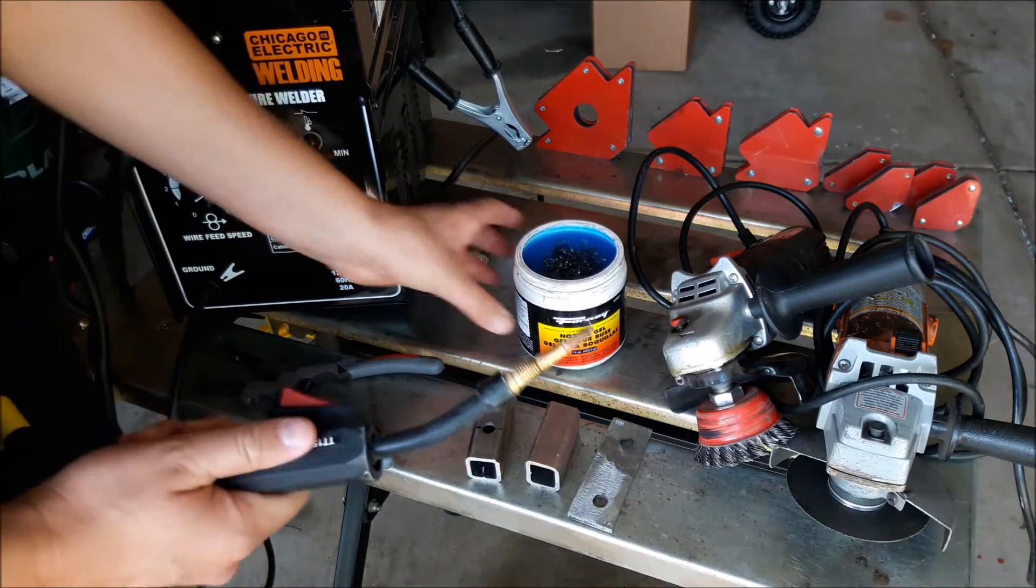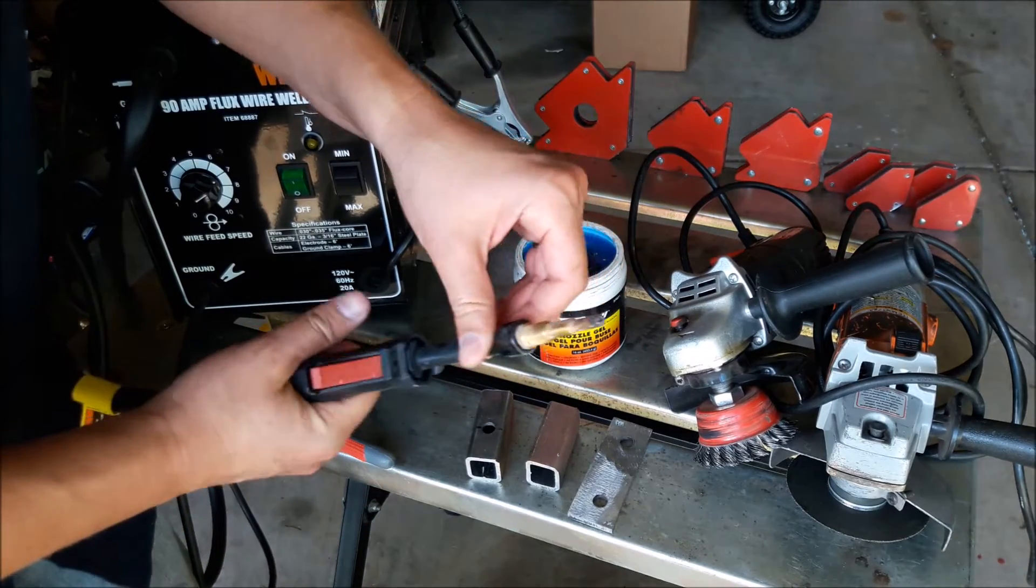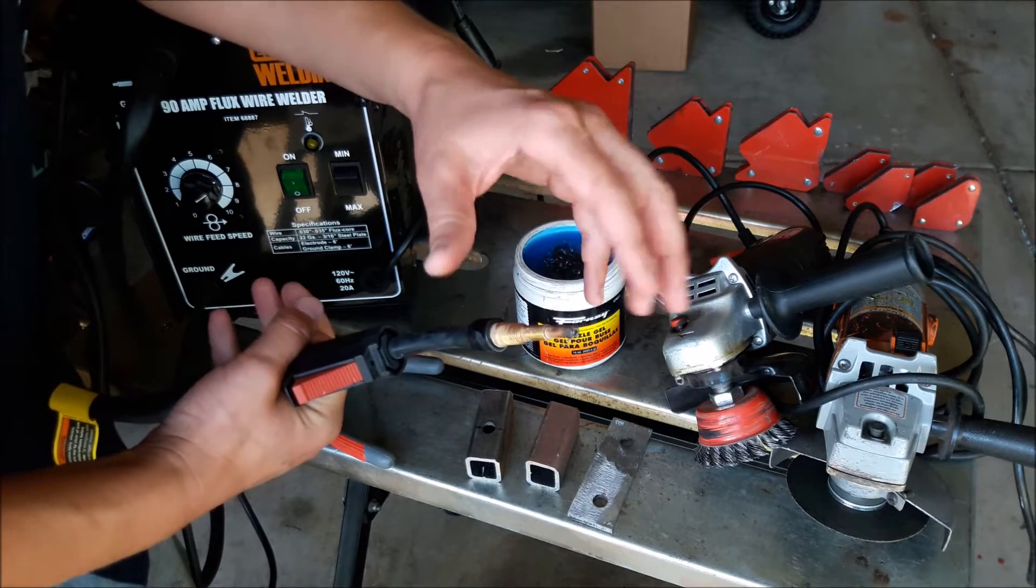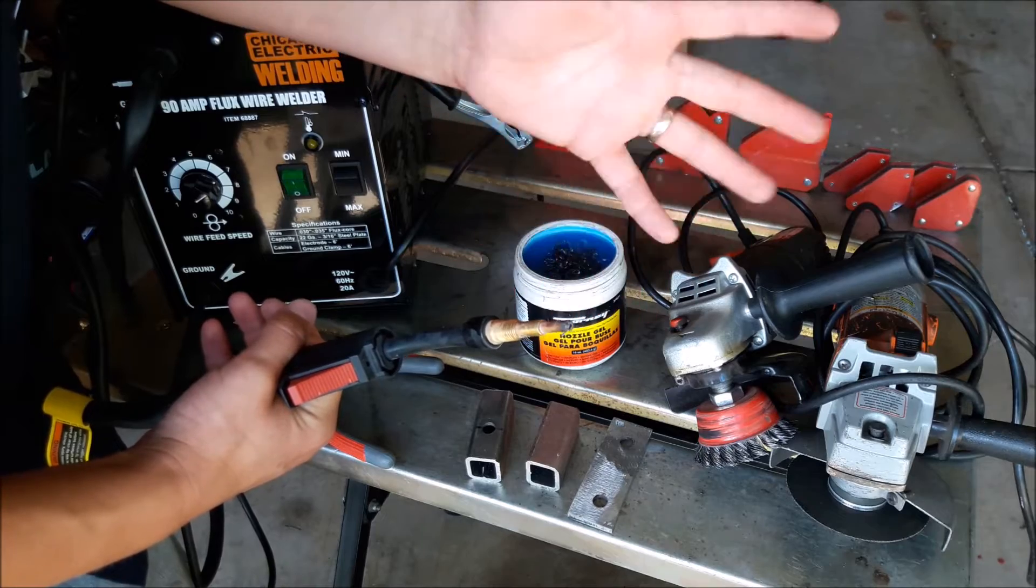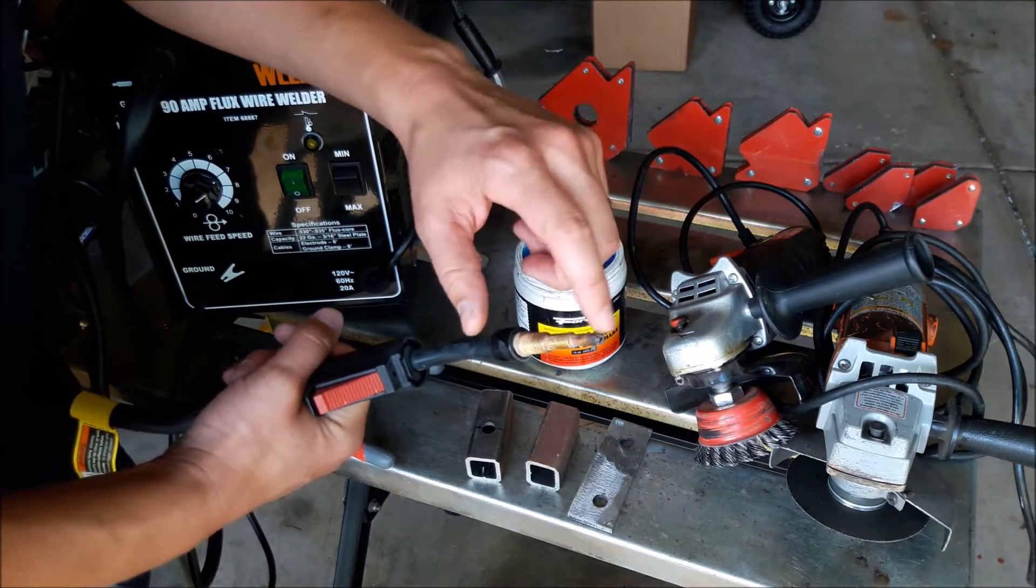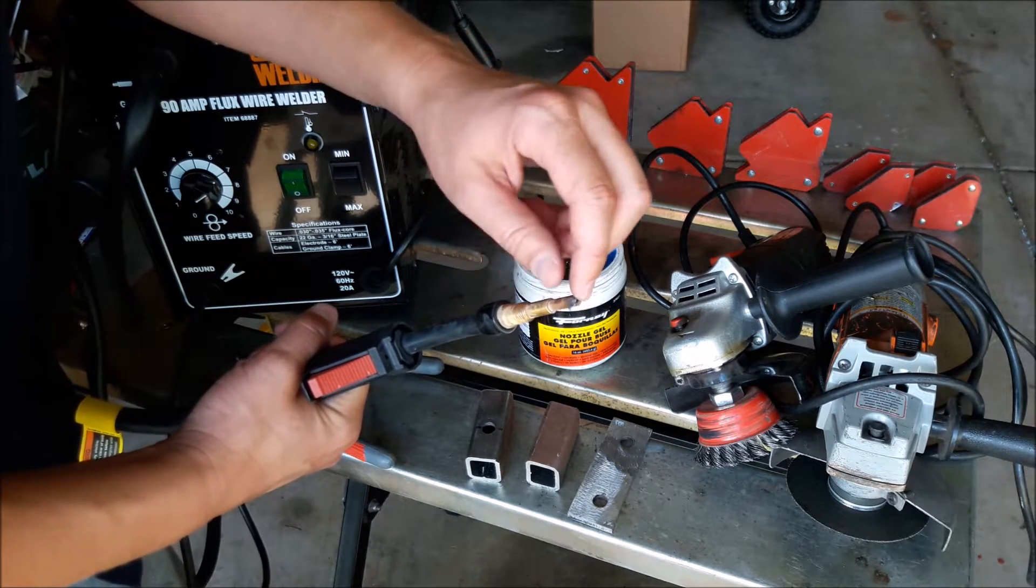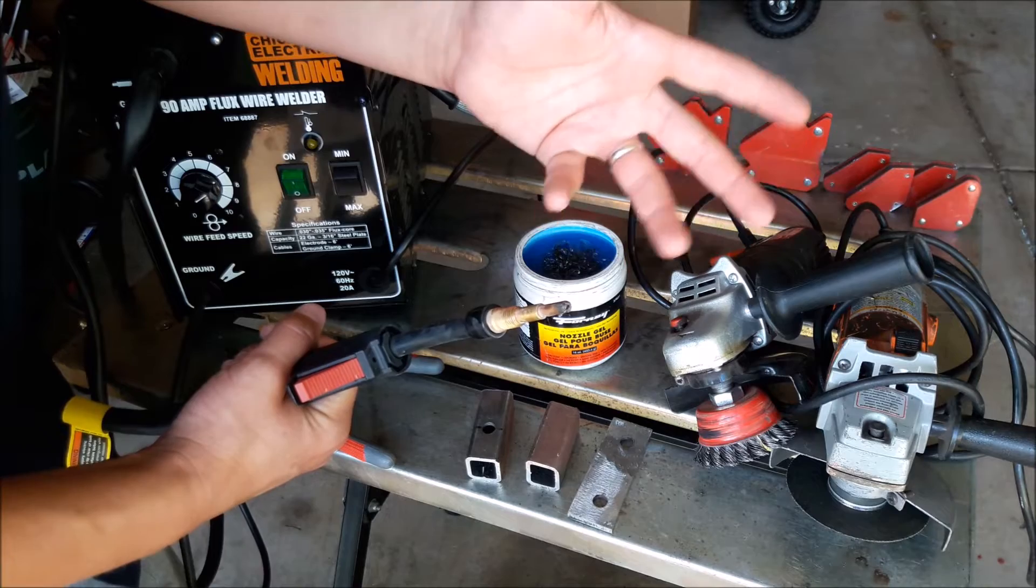Well, let's talk about the purpose. The purpose is it's kind of a lubricant. When you're flux core welding you'll notice there's a lot of spatter and gunk that just flies off and smoke. Well, that tends to ball up on the end of your tip and when you get so much on there the wire can't come out and it gets stuck.